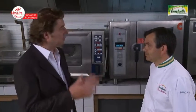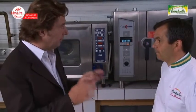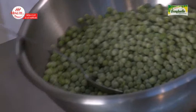So, Luke, we will see a direct use in the microwave oven without defrosting. You'll prepare peas in mushroom sauce. We will see a classical recipe with an application of a minute product in the microwave oven.